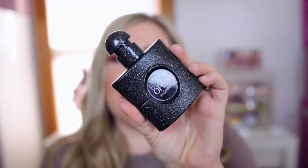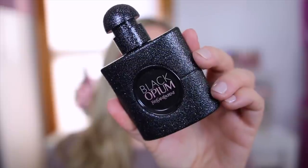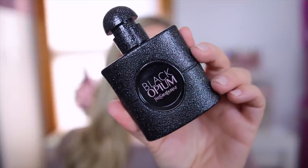Next brand is YSL because I have quite a few from their collections. YSL is one of my favorite perfume brands — they make such good scents that everyone pretty much loves. The original Black Opium is probably one of their best sellers. I've tried some different flankers of it. I have the Black Opium Extreme — I just got this at the VIB sale in the little size. I heard this one has more cocoa, chocolate, and coffee notes than the original. It's not as sweet as the original but a little more edible and more long-lasting. The top notes are coffee and cocoa; it also has jasmine, orange blossom, bourbon vanilla, and patchouli.